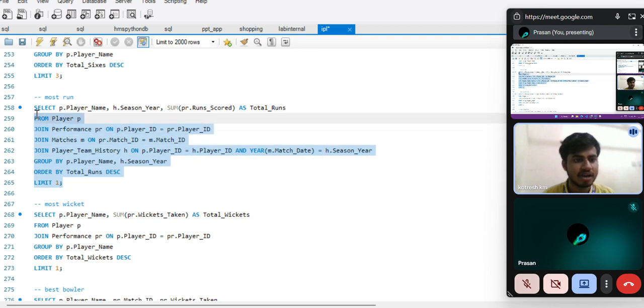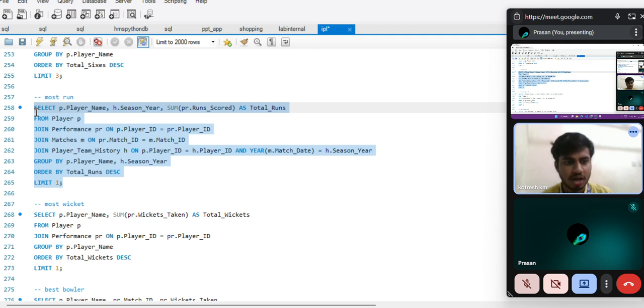Select player name, season year, and sum of the runs scored. Let us explain what the sum function does: it adds all the scores like sixes, fours, and so on. Sum is one of the aggregation functions. It adds all the scores like sixes, fours, that type.